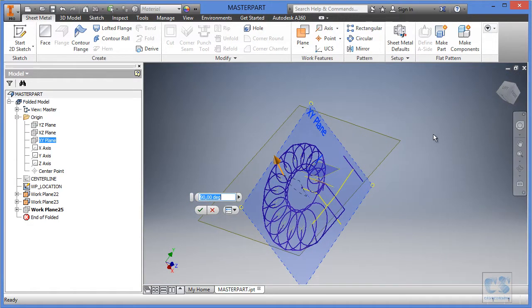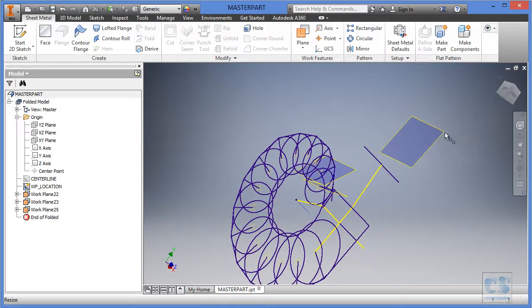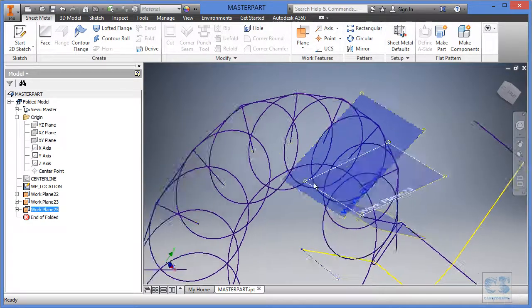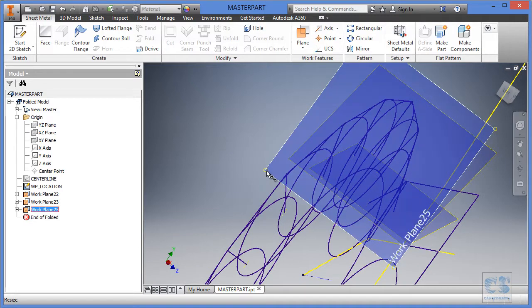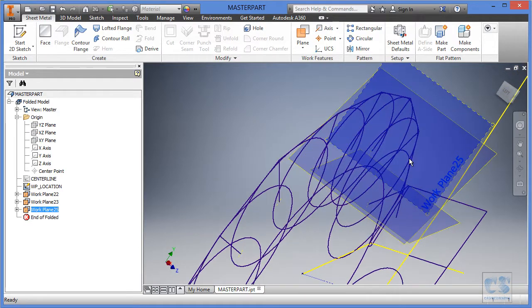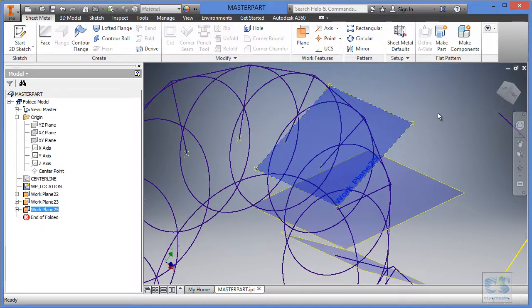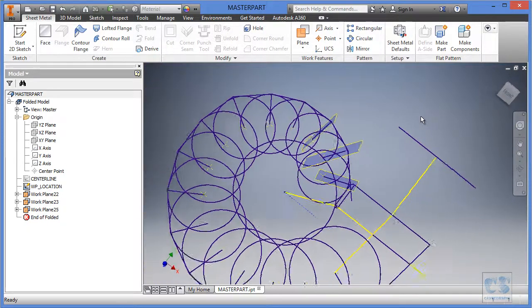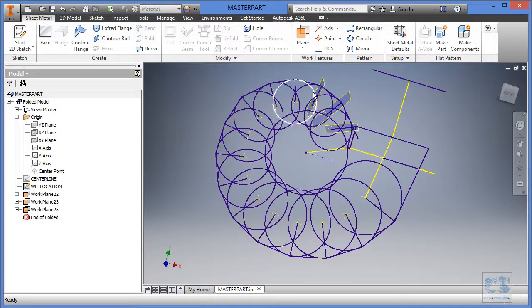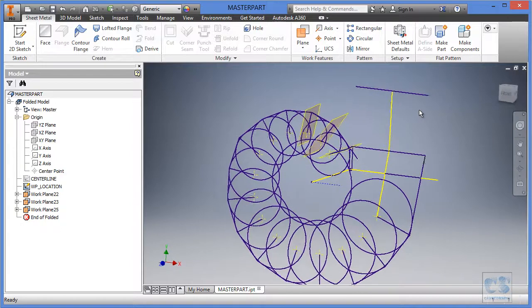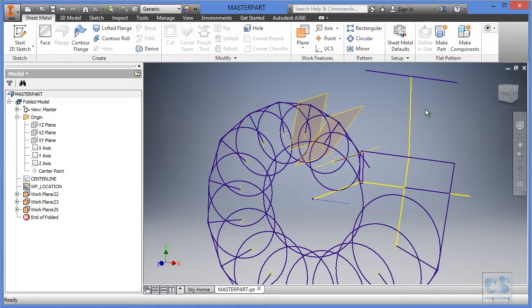resize it like so, then drag it. Okay, escape, then drag it onto position. Maybe I should resize it a little bit more, like so. Then bring it back into position. Okay, I'm going to follow the same procedure and create the remaining work planes, and then I will come back for part 3 to show you how to create the cross-section curves.